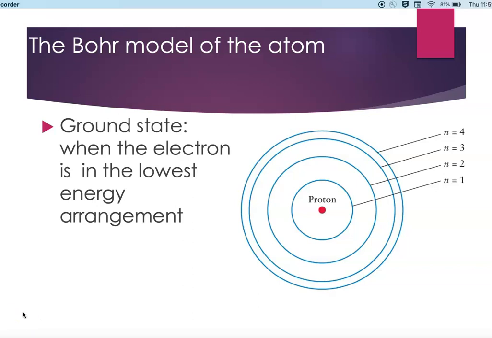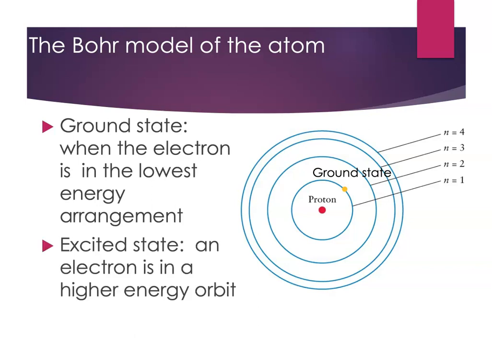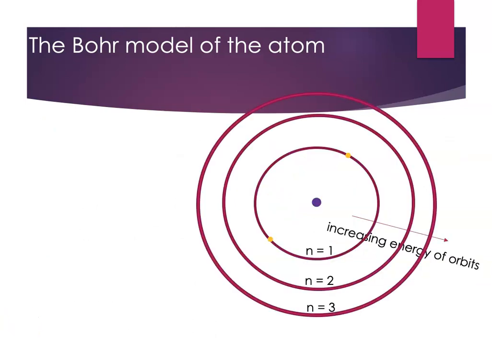Let's focus on the Bohr model of the hydrogen atom. Now, a hydrogen atom, as you know, has only one electron. So when that electron is in the first orbit, or energy level 1, it's in its ground state. If that electron is in a higher energy orbit, then we say it's an excited state. So if it's in energy level 4, or orbit 4, it's a higher energy position, and we say that's an excited state. One of the most important features of the Bohr model is that it can explain these atomic spectra.